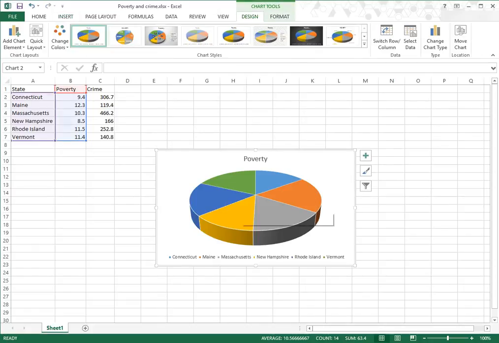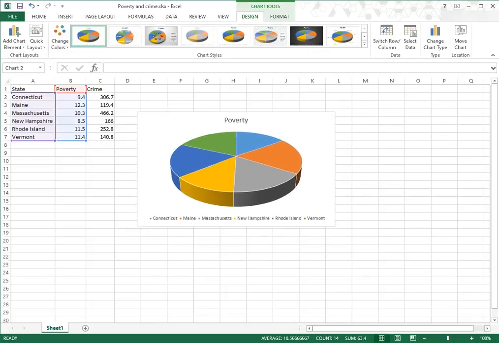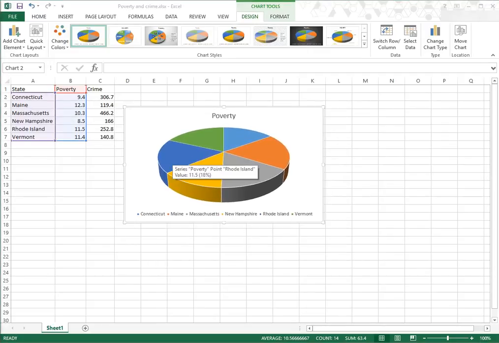Once we select it, it will appear in our workbook. As we hover our cursor over different slices of the pie chart, we see a little box pop up that tells us the rate and which state we're hovering over. There's also a key at the bottom of the chart that shows us which state goes with which color in the pie chart. This is clearly not the best way to display these data, so now we're going to explore a better option, and that's a column bar chart. So I'm going to select this chart and delete it.